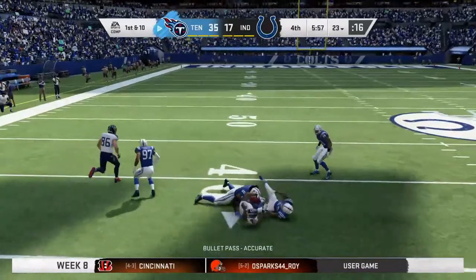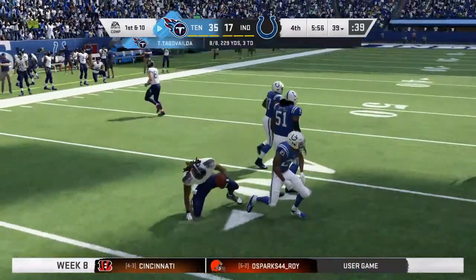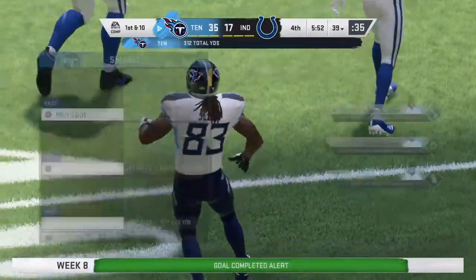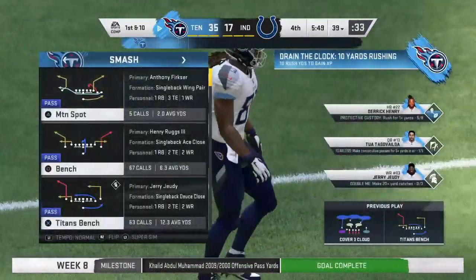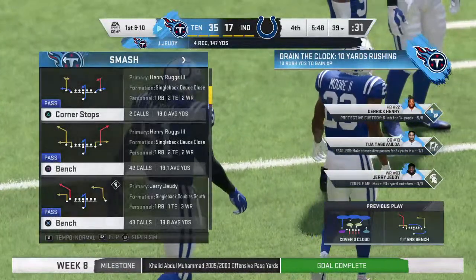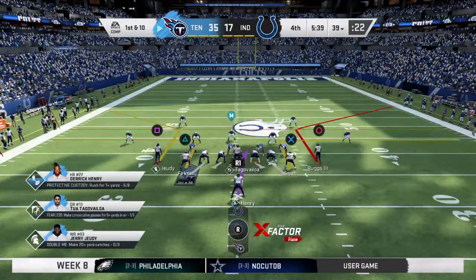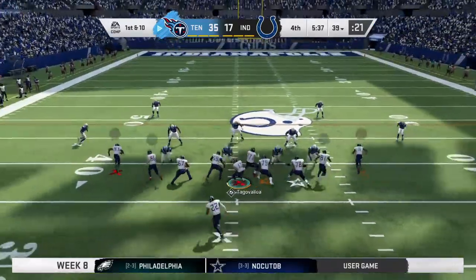Well, they're going to be ball hawking because they need a turnover on that other side. And he gets this one just shy of the 40. They'll mark him down at the 39. That one good for a pickup of 15 for Tennessee, from up near the 40 now after the big play to start. Here's another 1st and 10.